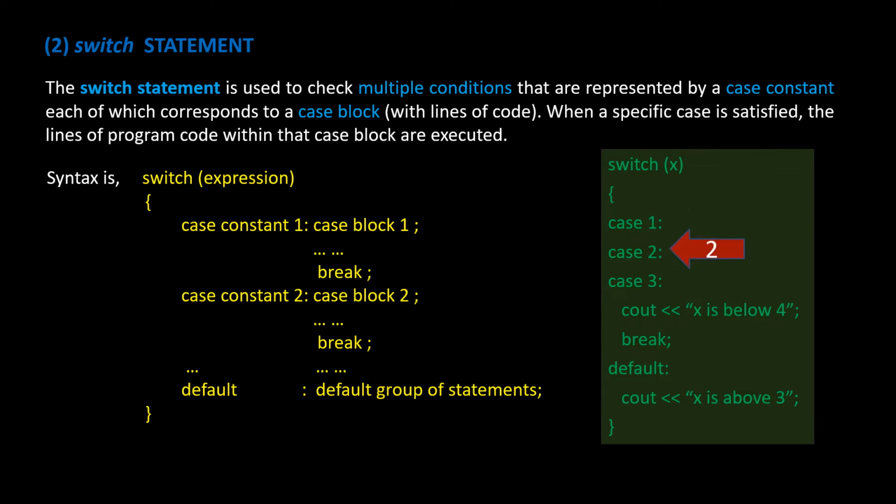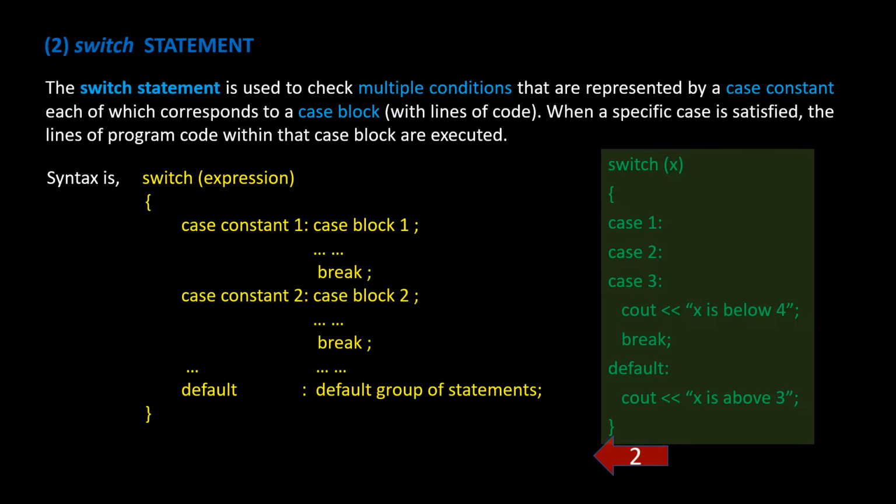Here, the next case block is assigned value 2. Yes. The incoming parameter matches the case value 2. But note, nothing is asked to be executed or printed here. Control shifts to the next statement. Remember that in the switch statement, a case is checked until satisfied. Once a condition is met, no more checking takes place. So, the control is now in case 3. It has the cout statement, with a message, x is below 4. It gets printed onto the output screen, and program control shifts to the next line. It's a break statement. And this means the control flow has to exit the switch block.